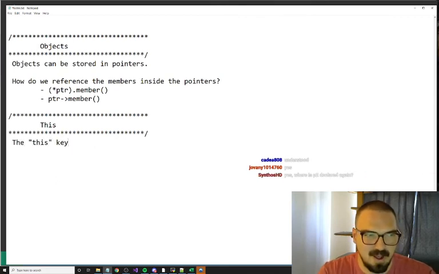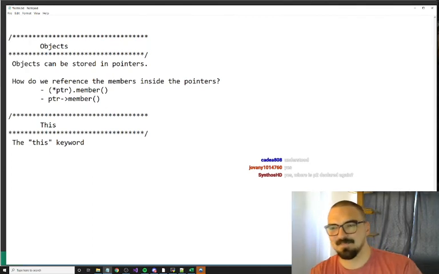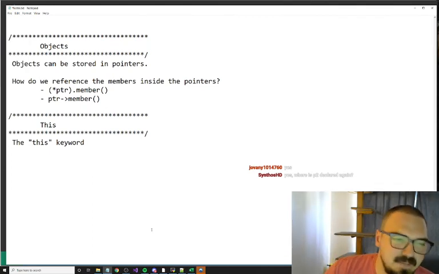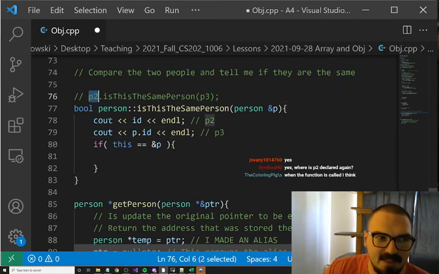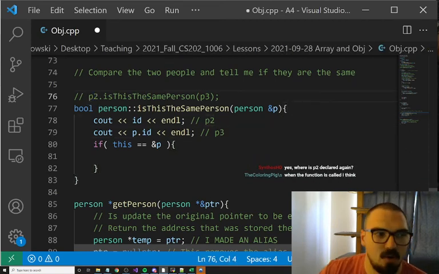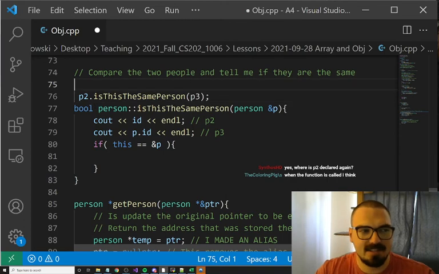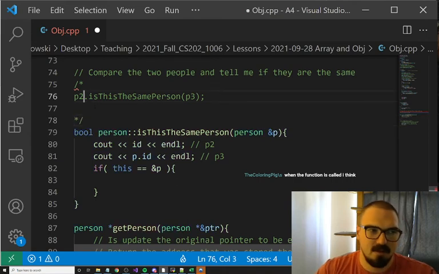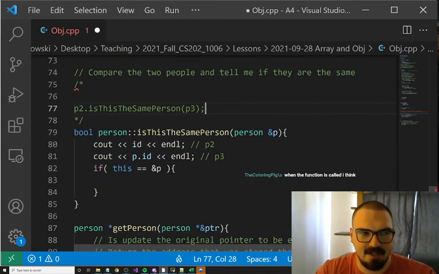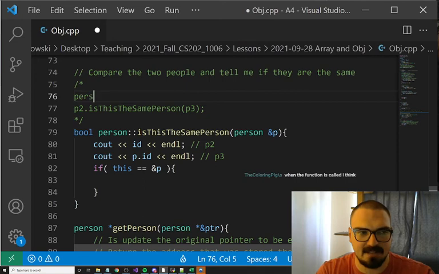Now, I know some of you, I've already talked to you about this. Synthos says, where's P2 declared again? This is hypothetical, Synthos. This is hypothetical code. Okay, I'm not trying to be syntactically correct. I'm just making an example.